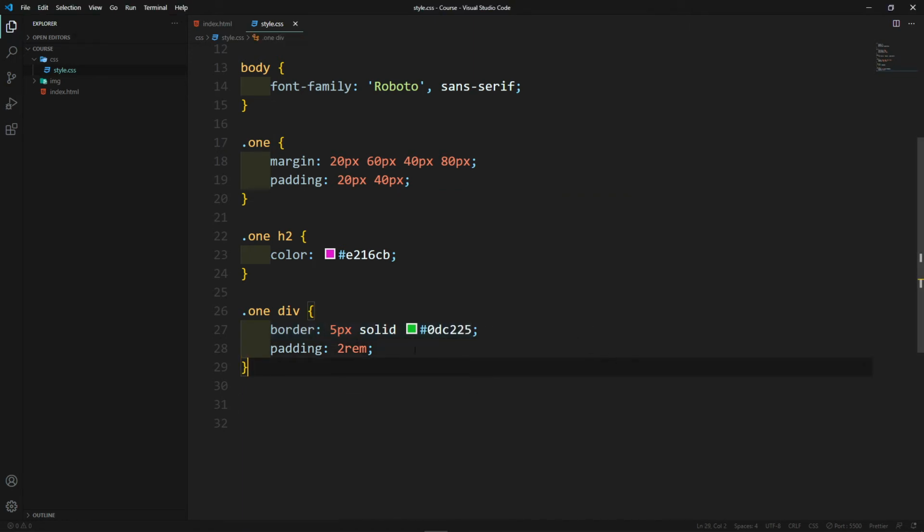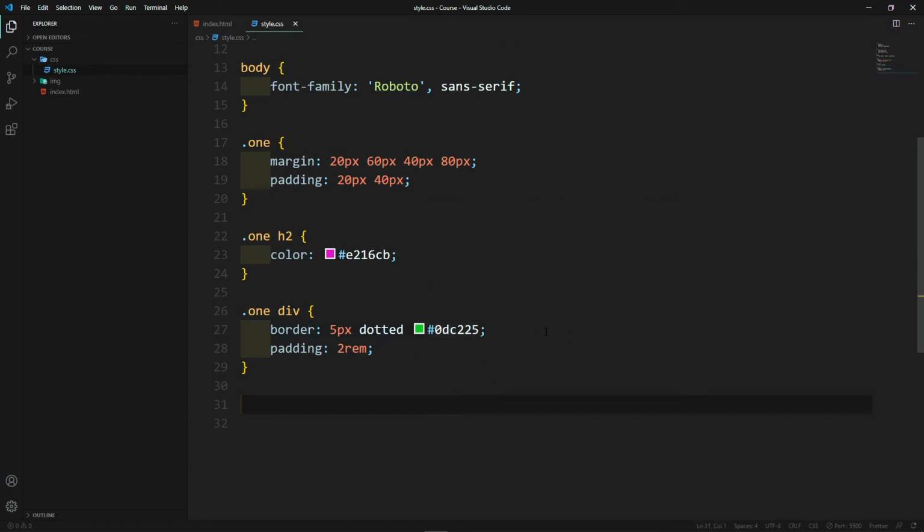Right. So that you can write a shorthand like this: 5 pixels, the width, the style, and the color. You can also obviously change this to dashed, solid, or whatever color, but instead of solid, let's make it dotted. So you can see it works on any other properties: your width, your style, and obviously your color.